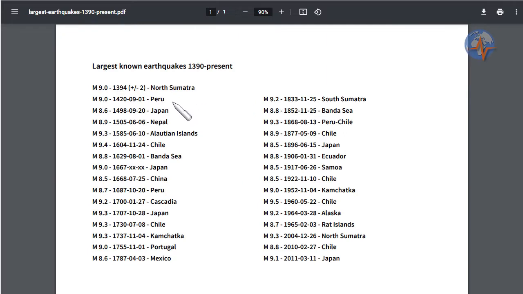Then we see megathrust quakes in the 15th century, 16th century, and from the 17th century, we see more of them, but mind you, between 1420 and 1498, and also between 1505 and 1585, I'm sure there also have been megathrust earthquakes. After compiling this list, I looked at the position of Uranus to see if there was anything of a pattern, something that could be recognized.